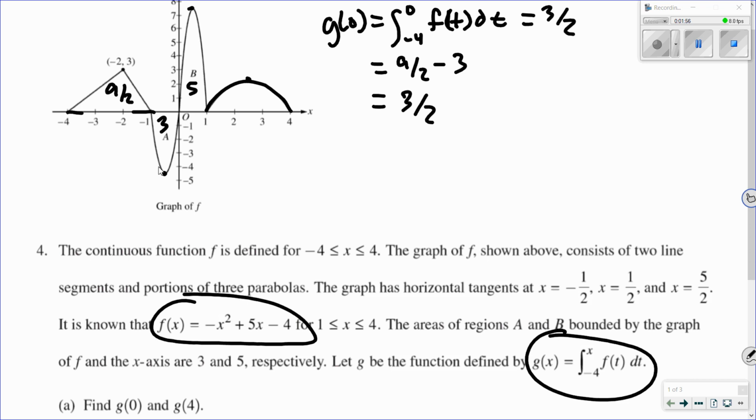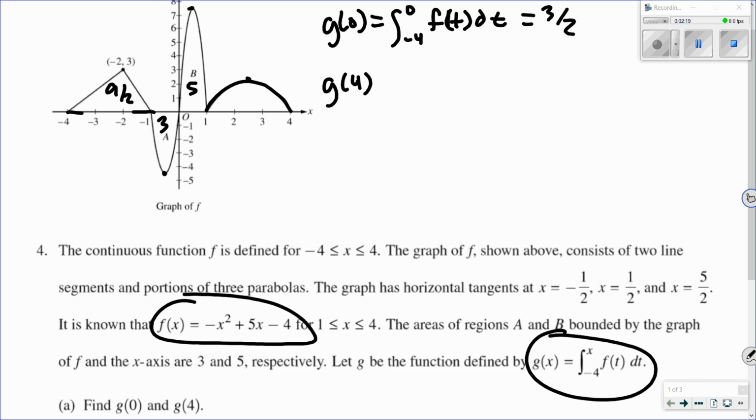I'm going to erase this just to save space. And when you're working on your test, we talked about this, but make sure you're doing it on your own paper. Make sure you have full pages. You can do up to 5 pages per question. So really you could do a page per part on this number 4. And you'll see on a couple of these problems, you'll probably need all of that. Okay, g of 4 is a little bit tougher, but that g of 0 was worth 1 point. So if you got that answer, you got 1 point.